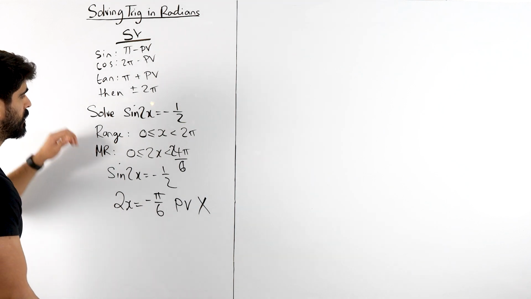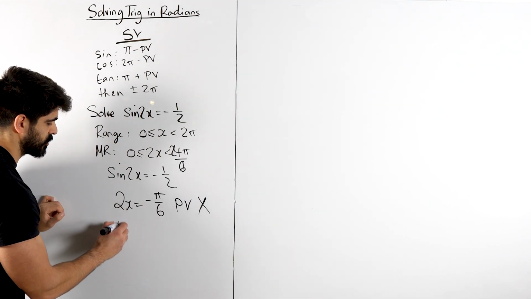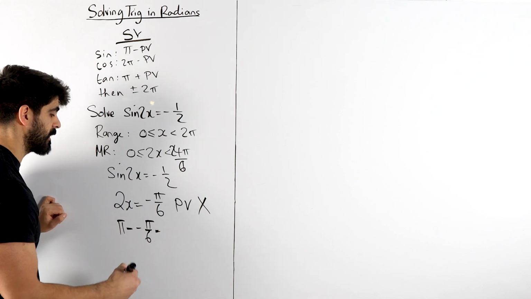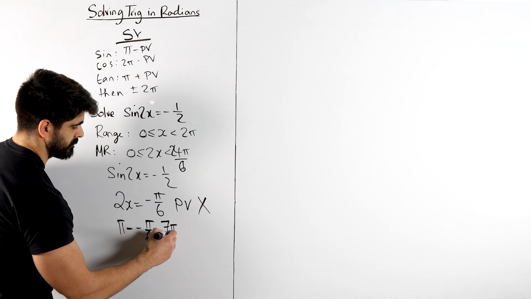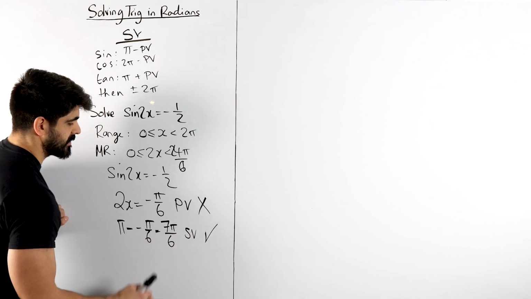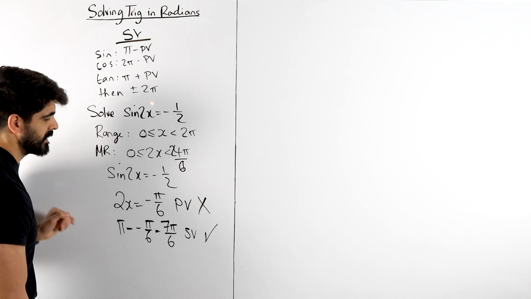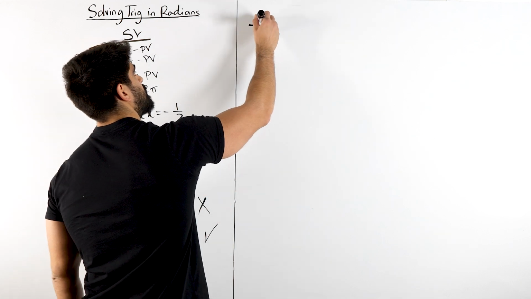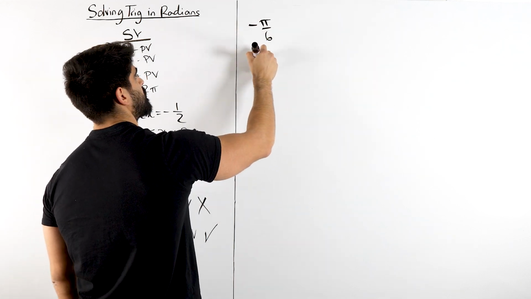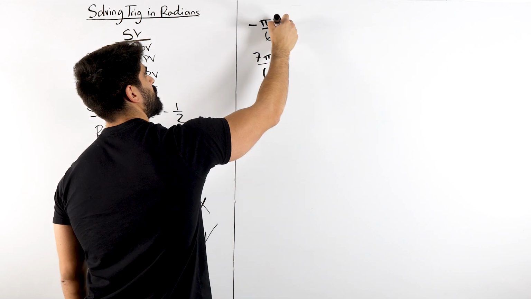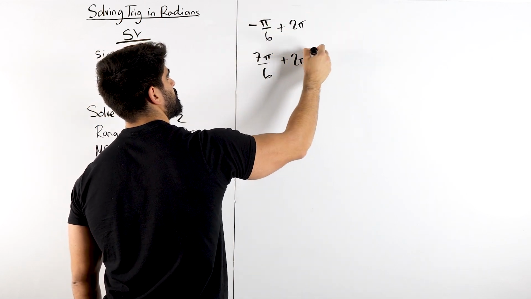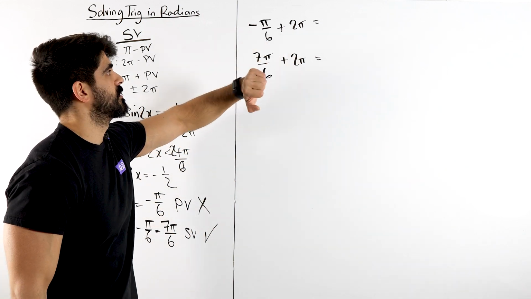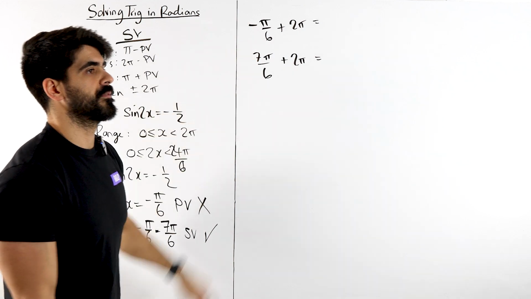So we're going to go with our principle. We're going to do pi minus. So to work out my secondary value, I'm going to do pi minus pi over 6, which becomes pi plus pi over 6, which is 7 pi over 6. That's my secondary value. That is in the range because 7 pi is less than 24 pi. Now, we're going to take both of these values and we're going to add and minus 2 pi. So for minus pi over 6 and 7 pi over 6, make sure you write the primary and secondary value first. We're going to add 2 pi to both of them. Okay? So adding 2 pi is like adding 12 to the numerator because it's 12 over 6. So minus 1 plus 12 is 11 pi over 6.